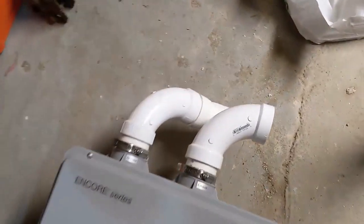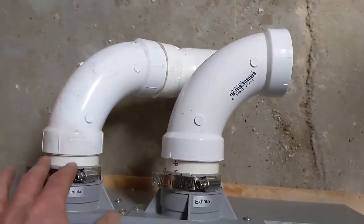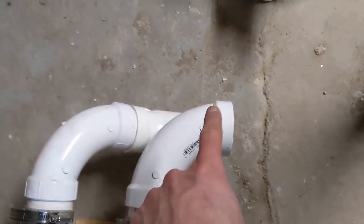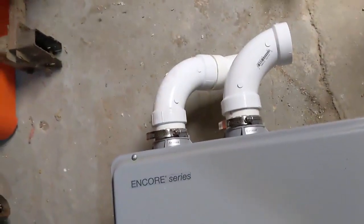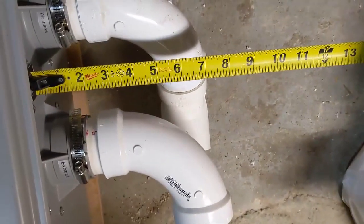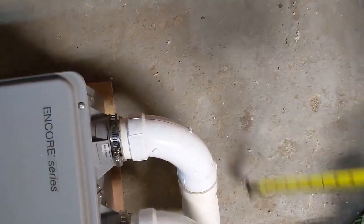I mocked everything up on the floor. For the exhaust and air intake, I cut a couple of two-inch pieces of PVC with 90-degree two-inch long sweep elbows — make sure you get the long sweep elbows and not the tight elbows. On the back, to offset it, there's another small two-inch piece and a 45-degree elbow. Those two pipes will come off the top at 90 degrees. After looking at the mock-up, I need about 9.5 inches of space conservatively from the top, measuring from the bracket hanger.